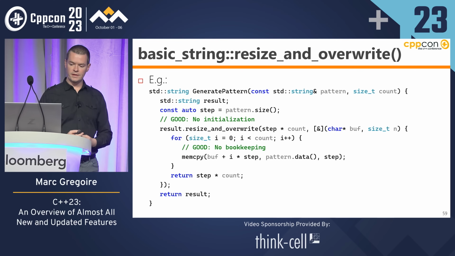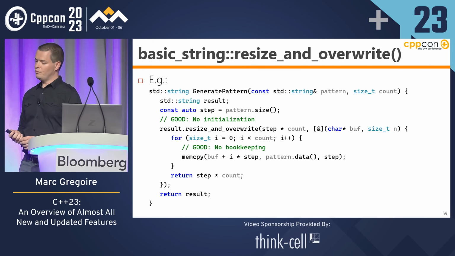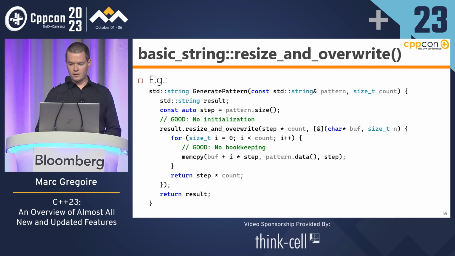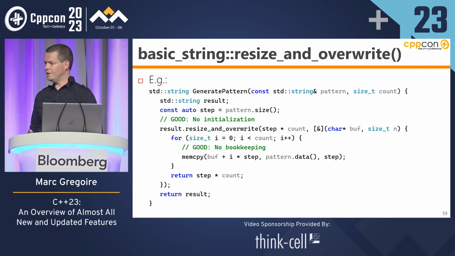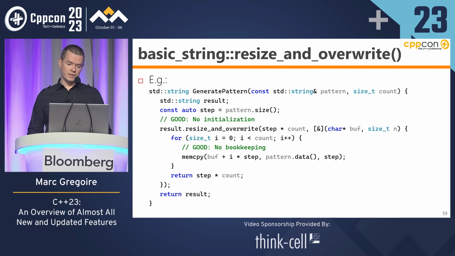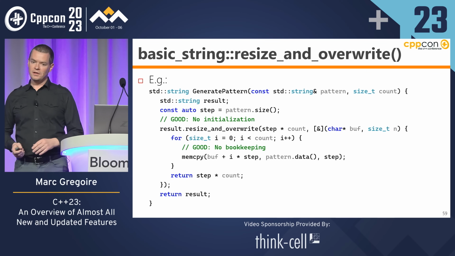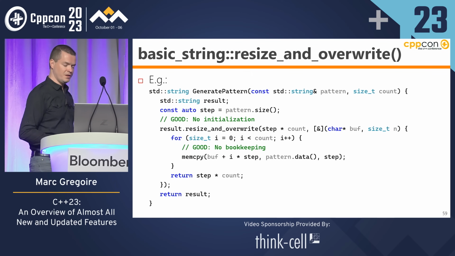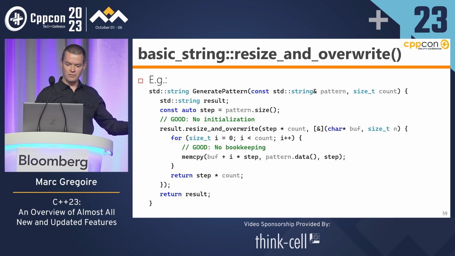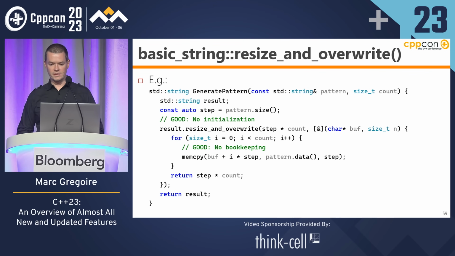You fill in your data in your buffer. And the thing is, there is no bookkeeping. So there are no redundant nulls being added here. The size of the string is not constantly updated. We're not constantly checking if the string needs to resize. Though I must say, I would only use this if performance is really critical, because I find this much harder to read than what was on the previous slide. So first write the previous slide, profile it. If it's really necessary, you can use this to optimize it.